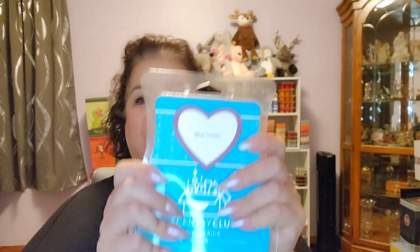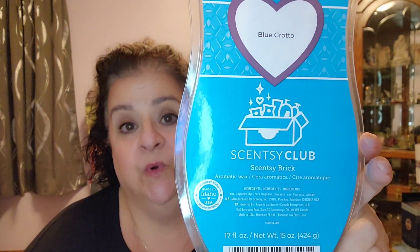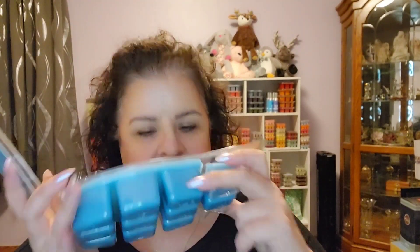One of my all-time favorites — Blue Grotto. I love Blue Grotto. It's a fruity, juicy kind of bar, but there's something different about it — just a delightful smell. There's a little bit of citrus in there. I really, really like Blue Grotto. I had done it in my bathroom and it was lovely. Blue Grotto is something I would put in my club, but it's available on the brick in the Scentsy Club. I'm going to keep my eye on it to see if it looks like it's going to disappear. It's not in my club yet, but it's something I want in my club.